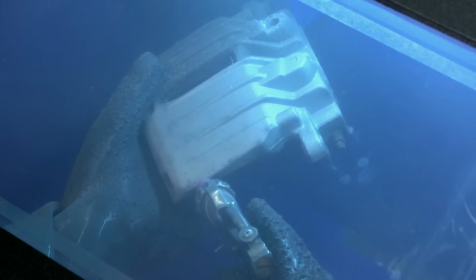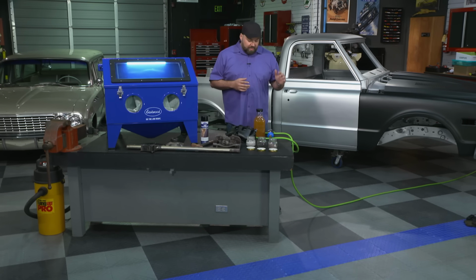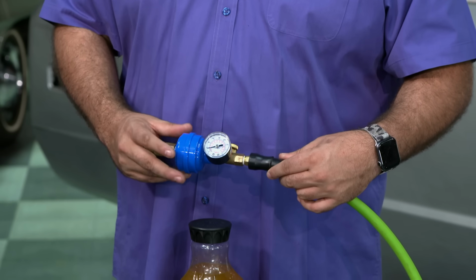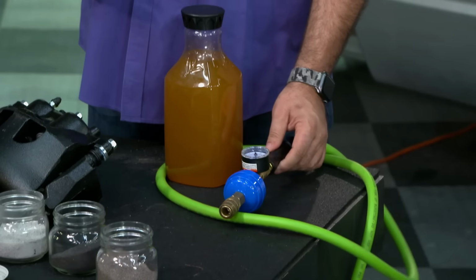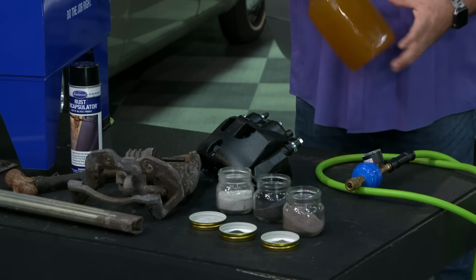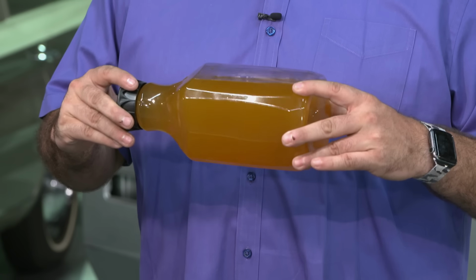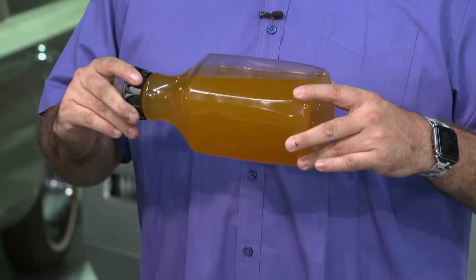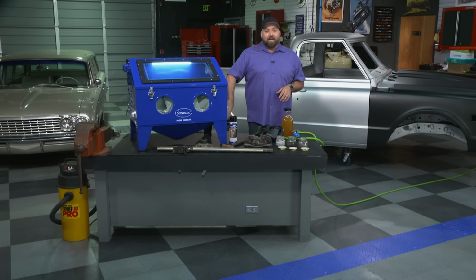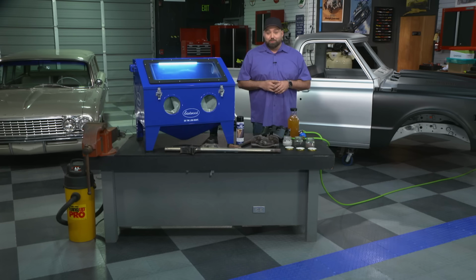Now, there are some things you have to do for this device to make it work optimally. You're going to need clean and dry air in and out. So you want to have filters and dryers on your lines going in, and make sure that your air going out has a place to go, like a good shop vac. If you don't clean your lines before you use it and you don't have a water separator, you could get stuff like this through the lines. This was drained from our compressor just today. That can build up very quick and really ruin the entire batch of media down there, and it's not cost effective to replace that every time you spray.